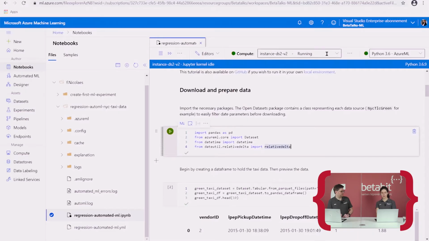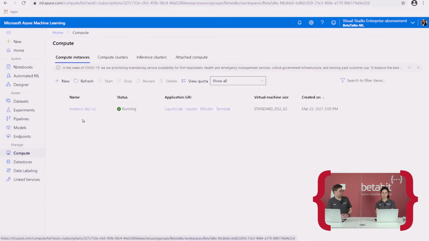Sounds cool. How is it executing that code? You can see here I already have a compute running, but if you don't already have that, if you try to execute the first piece of code, it will give you a message: which compute do you want to link it to? In that case, you can choose a compute. You can stop them here. You can make a new compute, but they are all under computes. And here we make a compute instance.